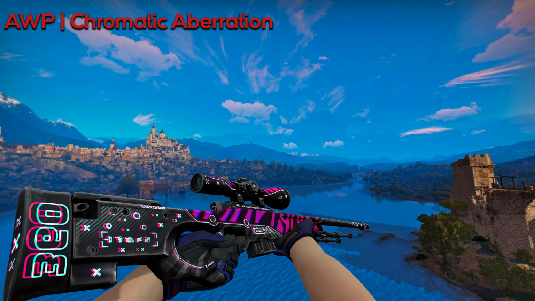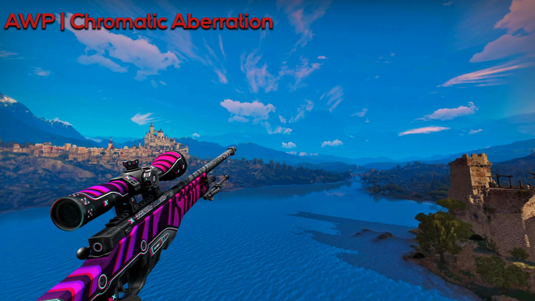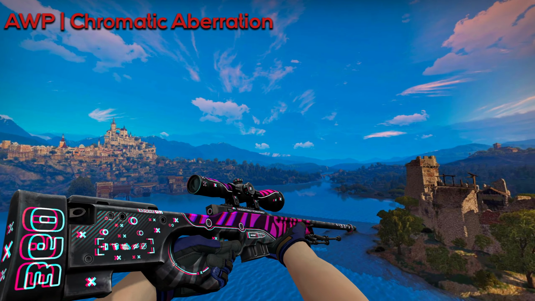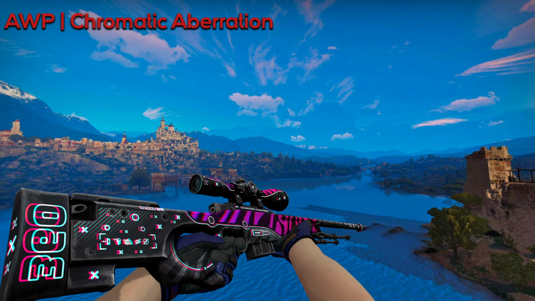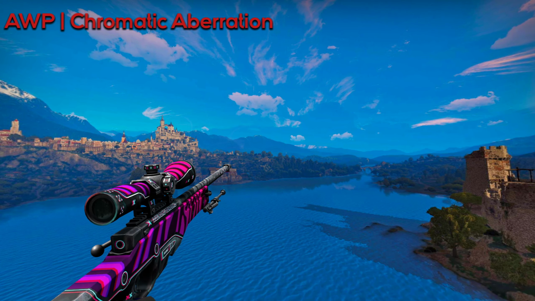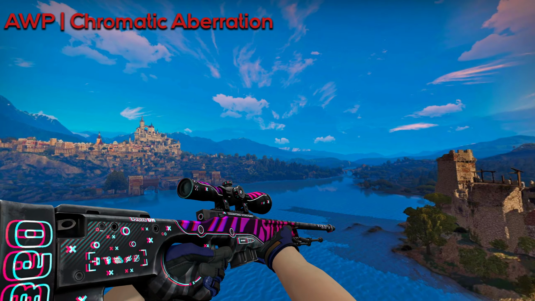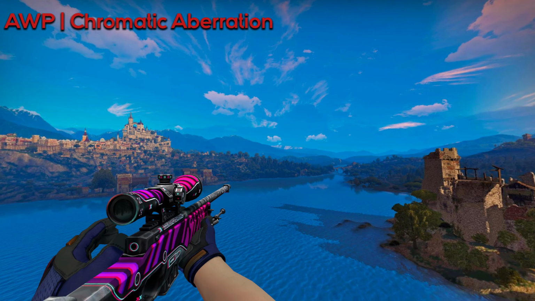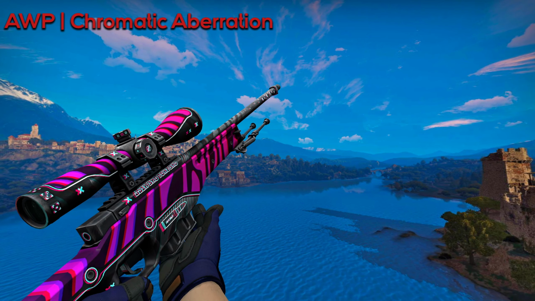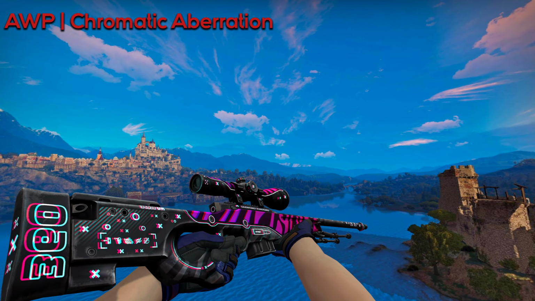We have the OP Chromatic Aberration, and I have to say this OP looks absolutely fantastic and amazing. I'm actually considering buying this OP as my second OP to go together with my OP Wildfire. It looks absolutely gorgeous. Now, we had already a Chromatic Aberration skin. It was a pink from the Snakebite case. It was the Galil AR Chromatic Aberration, and I spoke really well about it in my Snakebite case review, and I have to say they did it again with this OP.